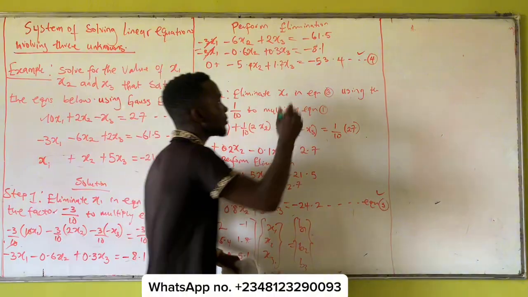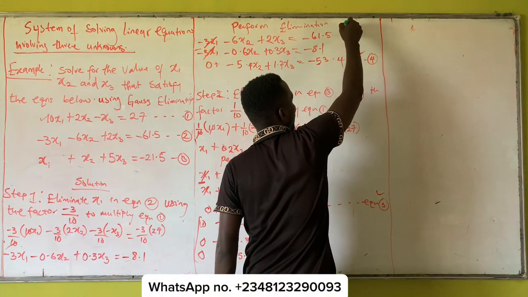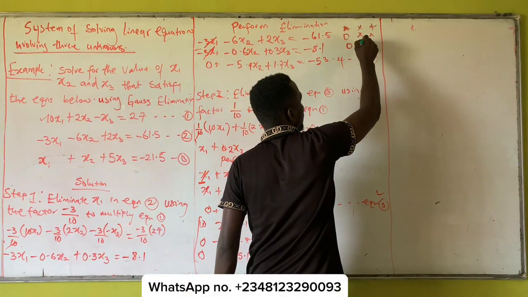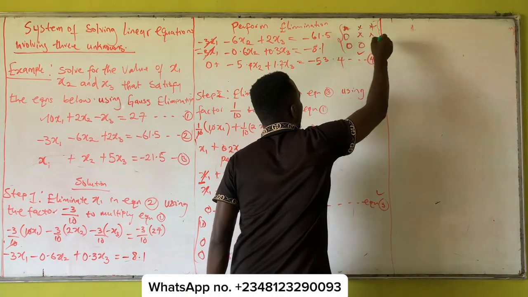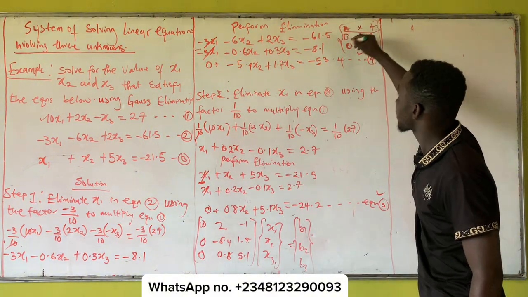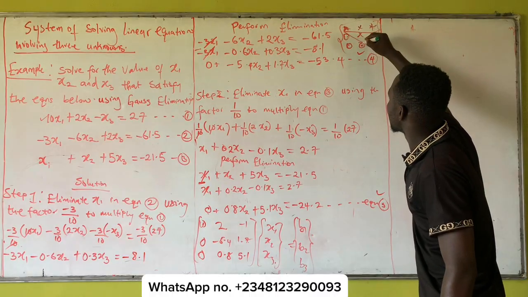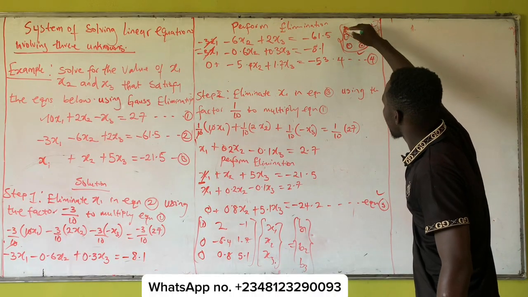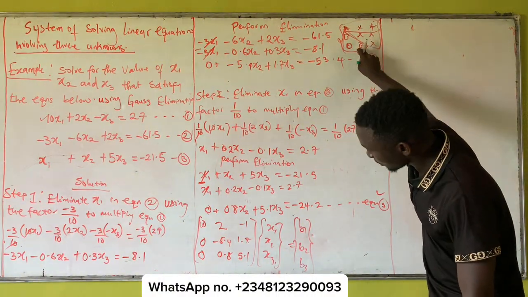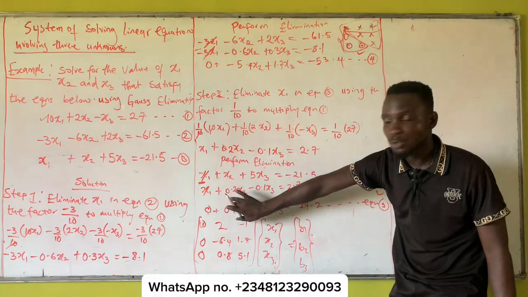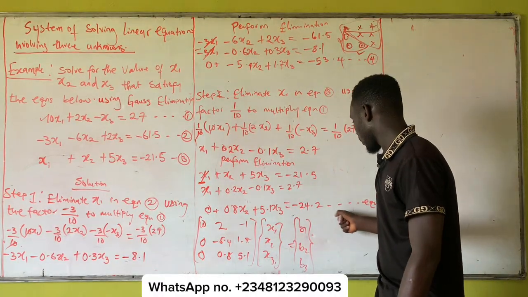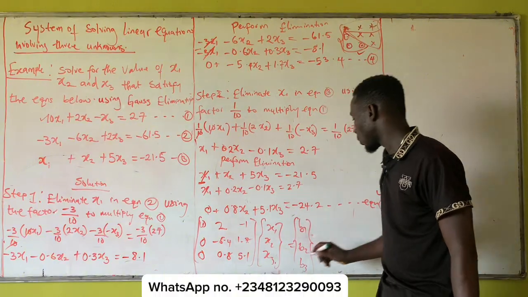Remember what we said, that our aim in this method is to get a value here, value here, value here, 0, value, value, 0, 0, and value. So you can see that this one here doesn't change. It's the original one, but now we've succeeded in getting 0 here and here. The next step now is how to get this particular one to be 0 again, to get a lower triangular of 0 and upper triangular of values. So for us to get this 0 now, we have to eliminate x2 in equation 5.